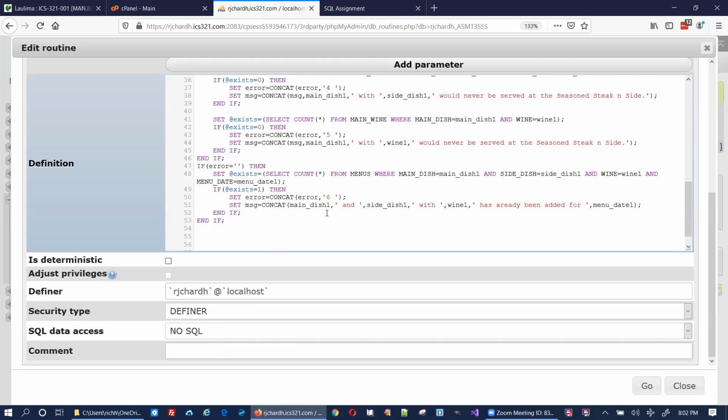So if it makes it to here and the error is still blank, then we know that all's well and we can actually insert the menu item. So if error is still equal to 0, then we can insert it.